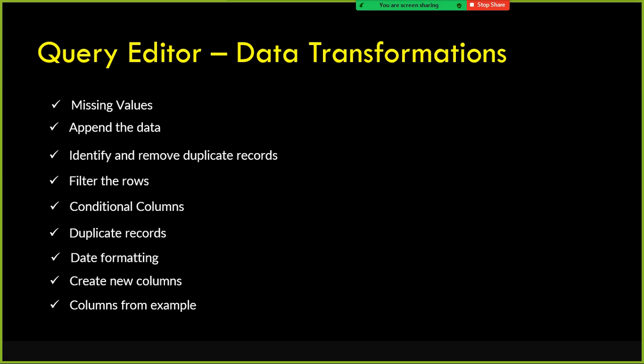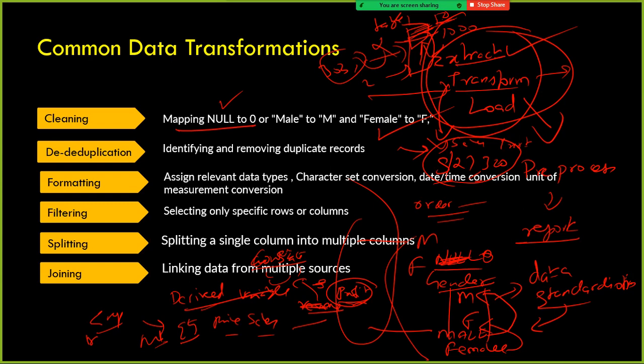We have a couple of assignments as I move forward. Probably next weekend we'll give you assignments, so start working on them. These are the commonly used transformations. First you extract the data from various source systems, and then you do these transformations: cleaning, splitting, filtering, all these things. And then your data is ready, so your data is in a usable format. The next step is you start creating the report.